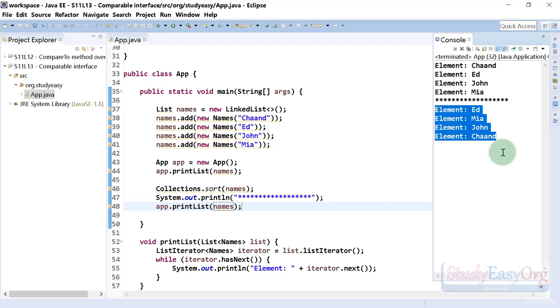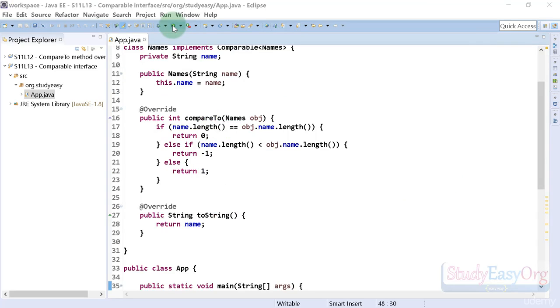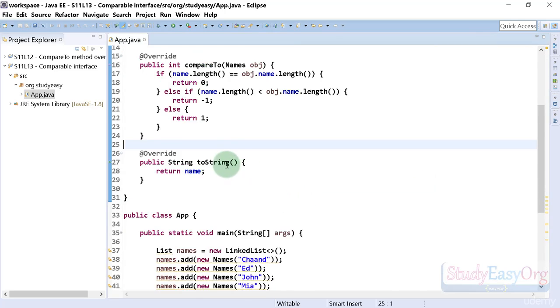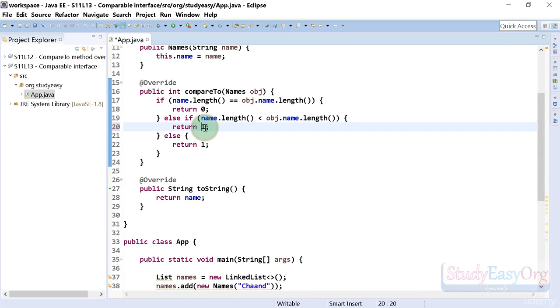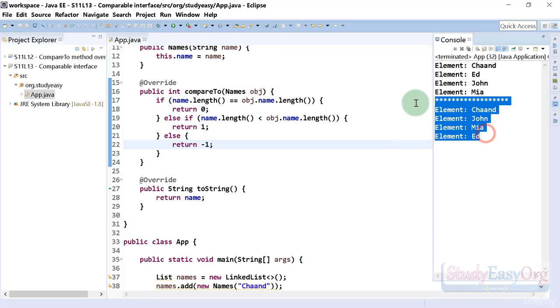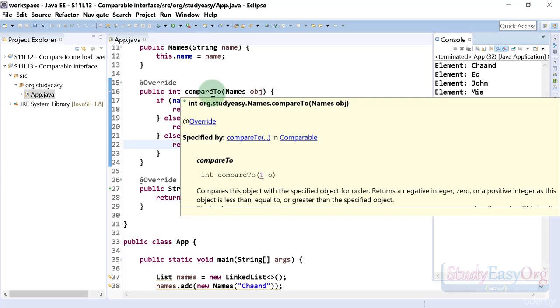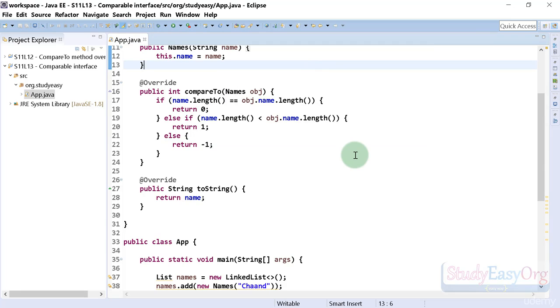For example, if you want to reverse the order of sorting, again that is possible. So currently the order is the ascending order based on the length of the name. Now we will reverse the order. Pretty simple. In place of -1 we will return 1, and in place of 1 we will return -1, right? So we are reversing the order as well in our compare_to method, and now if I execute the program, the order is reversed, right? So pretty cool stuff and pretty simple how we can play with the compare_to method, and definitely you can implement your custom logic for any custom objects. That's your lookout, and you can play with it.